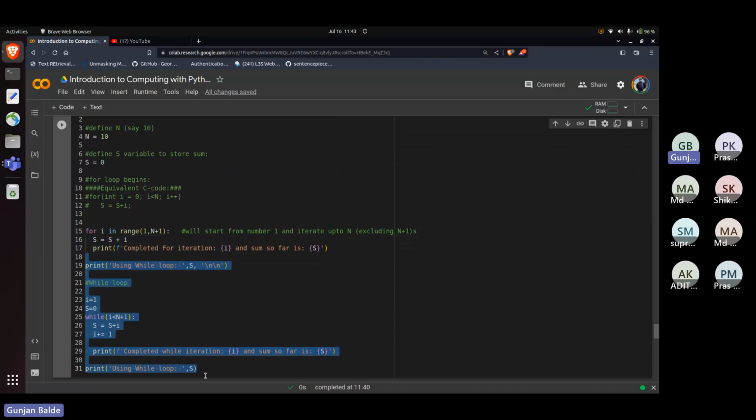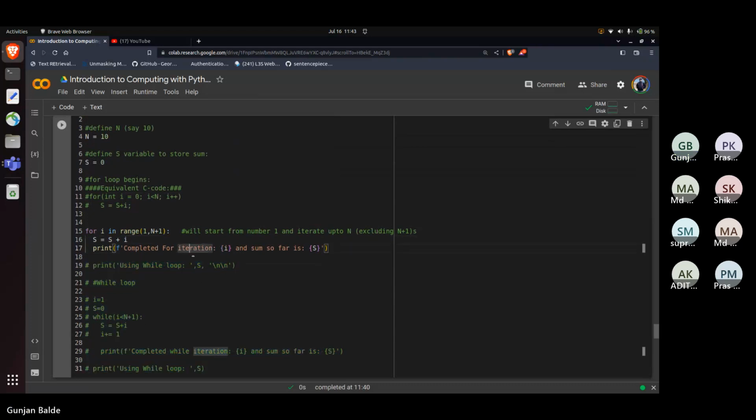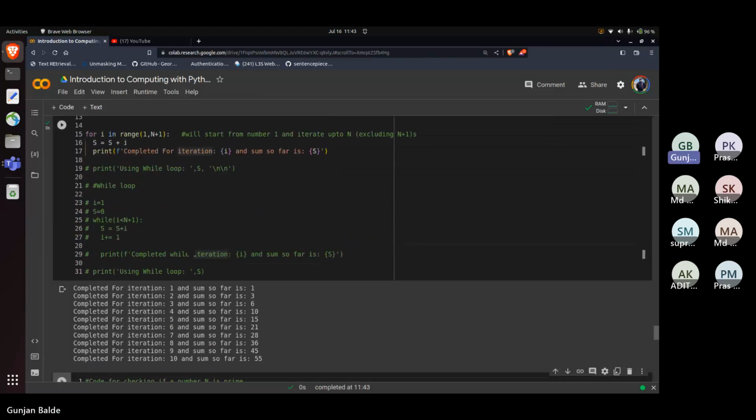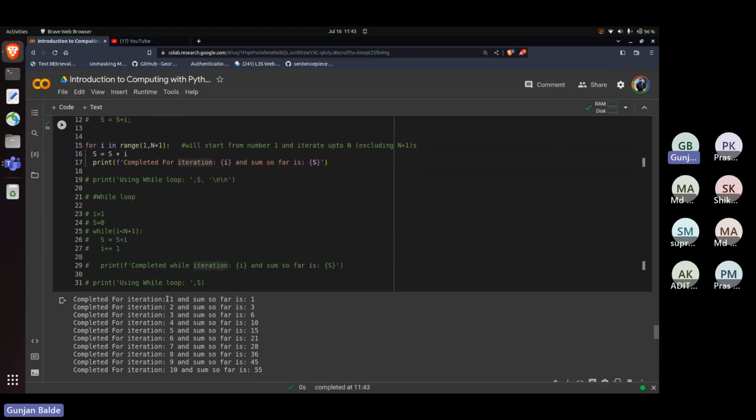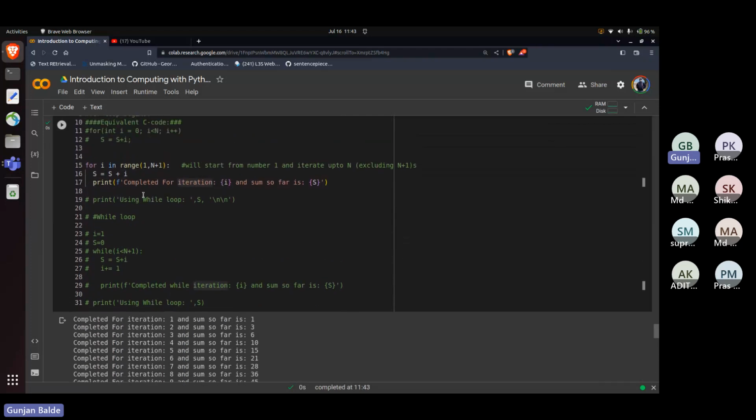So let me just execute this loop. At every point I have also printed the sum so far, right? For the first iteration, since we have initialized i with 1, i is 1, and sum so far is 1 because s was 0 and we added 1 to s, and s now became 1.